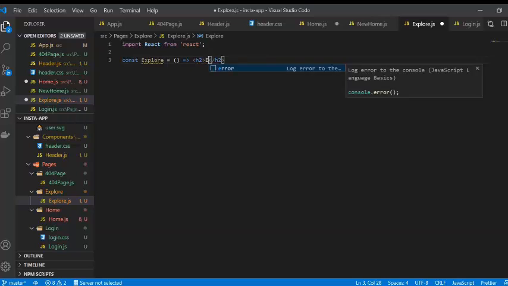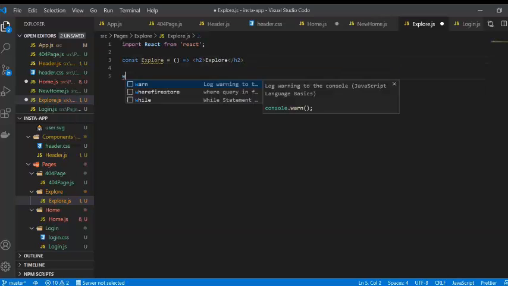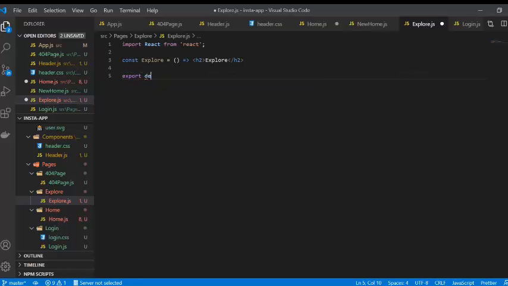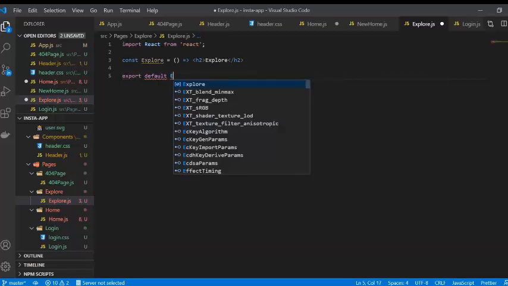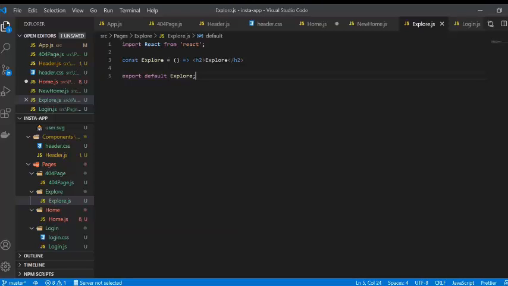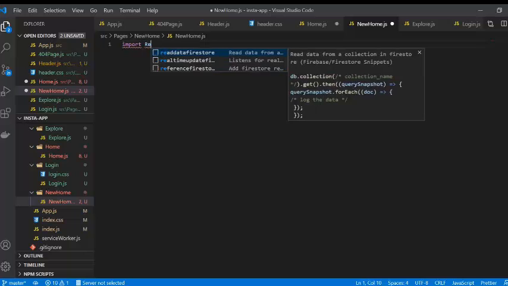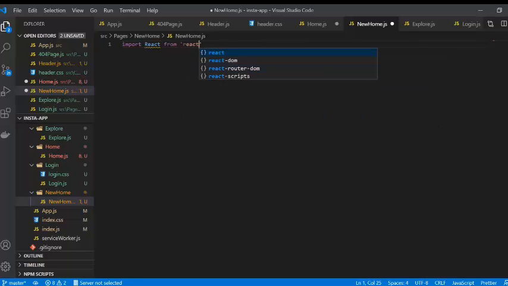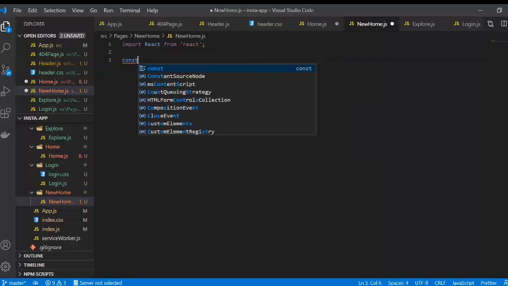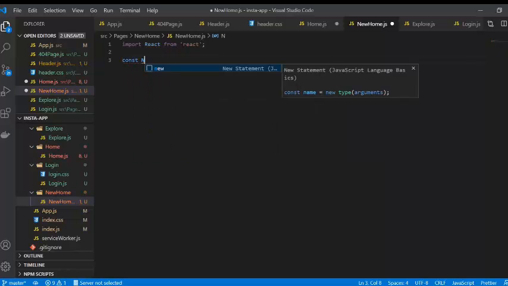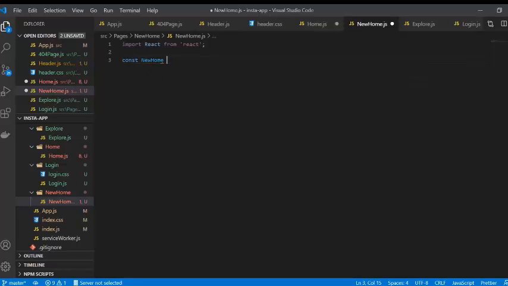Oh, it will be this one also. So an h2 explore, and export it, export default explore. Now again we are gonna go to new home, for now I'm just gonna import React from React, and also use this const part, const new home, and also return.